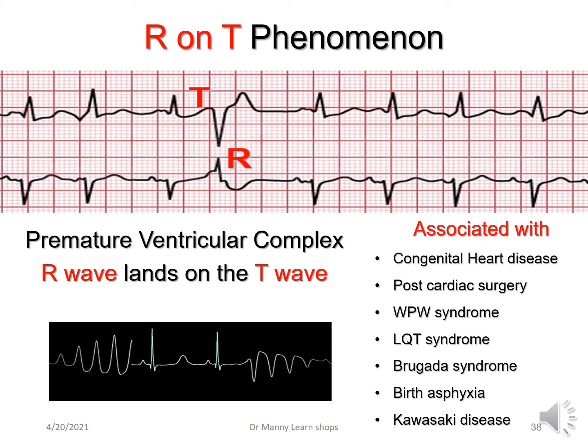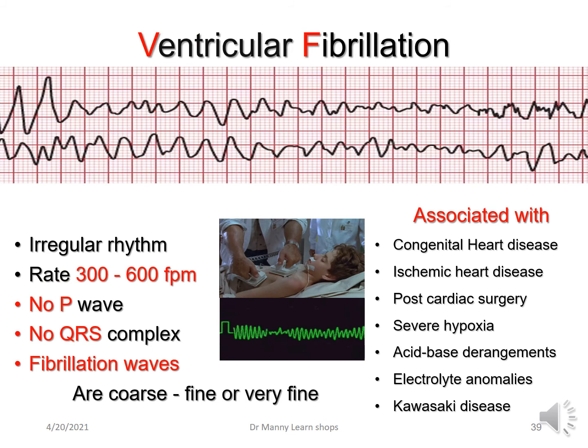And the life-threatening rhythm, as you can see in the rhythm strip below, results in ventricular tachycardia. Or it can result in torsades de pointes. R on T phenomenon. Ventricular fibrillation, a life-threatening rhythm. Not common in pediatrics, but it can be. More common rhythms are related to other things, as mentioned.